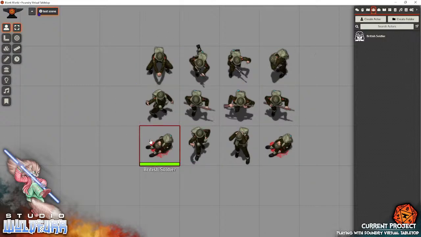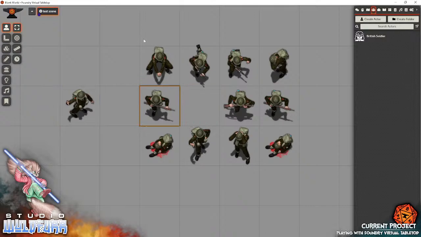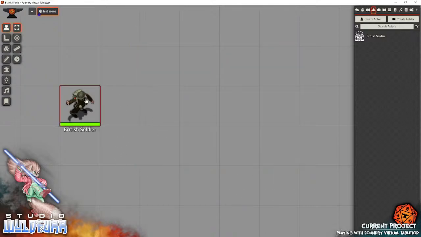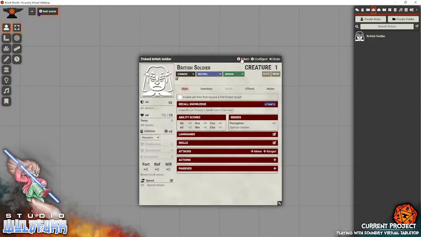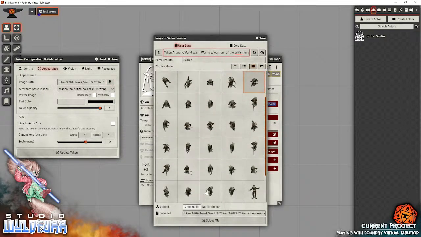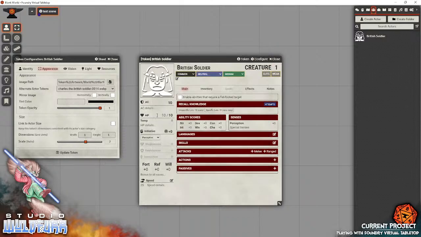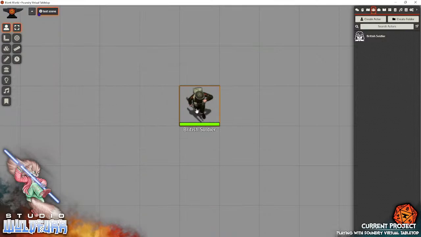Or while you're role-playing in a game, you might be using this token for your character. This is when he's just in town. Maybe you switch to using this while you're gaming. This is your character normally, and then you can go and change the token. Let's say he's now in a battle, and now he's got a gun.